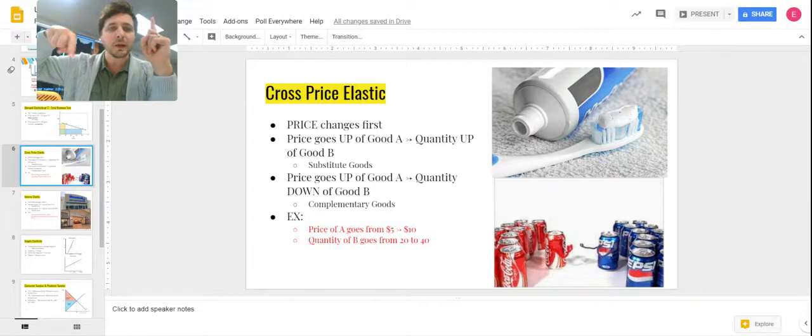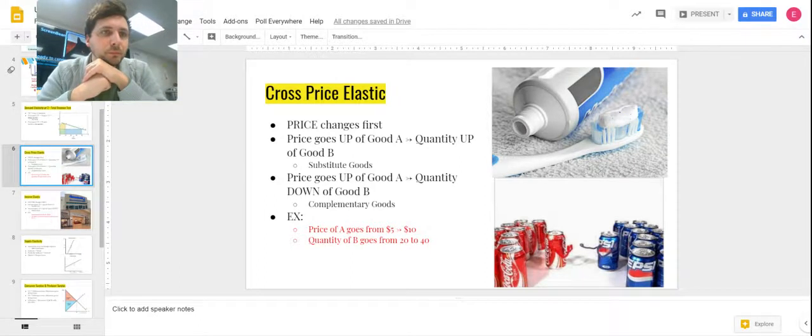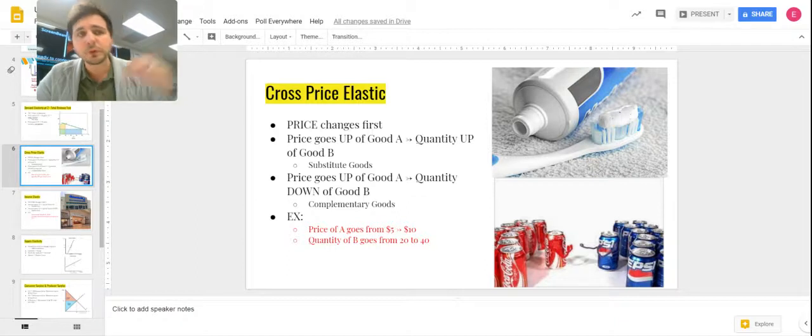If when the price goes up, the quantity of the other good I buy goes down, then that means they're complementary goods. They go together, right? And vice versa is true. If the price goes down for toothbrushes, I buy more toothbrushes, right? If I have more toothbrushes as a result of that, what's going to happen to the amount of toothpaste I demand? Well, that's going to go up as well. So price went down, toothpaste went up. Price went down for good A, the quantity demanded of good B went up. They're moving in opposite directions. That's when you have a complementary good.